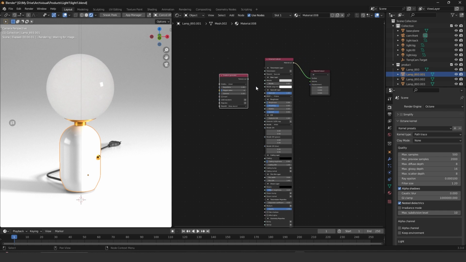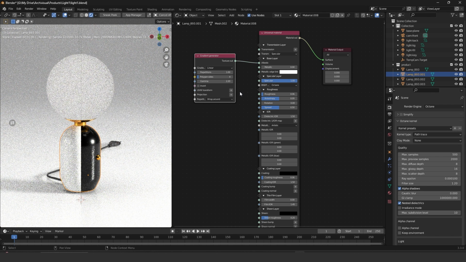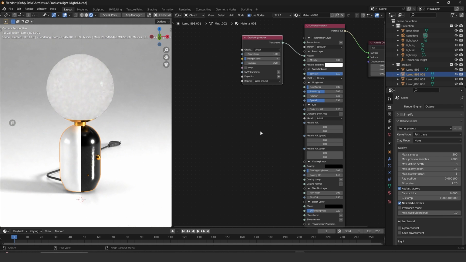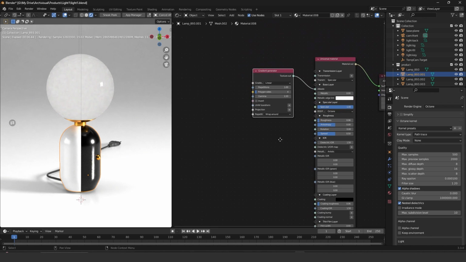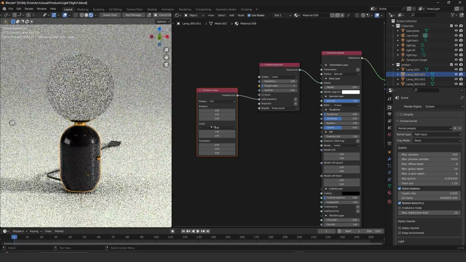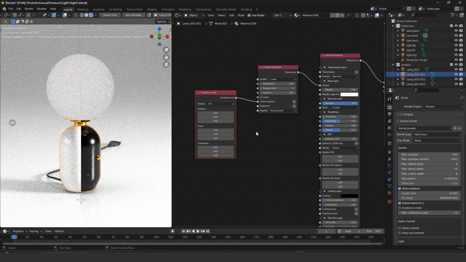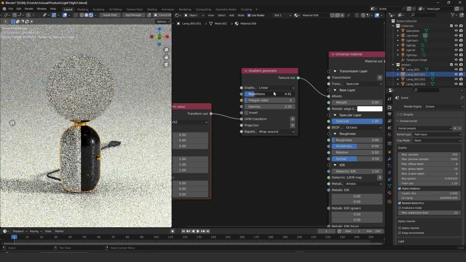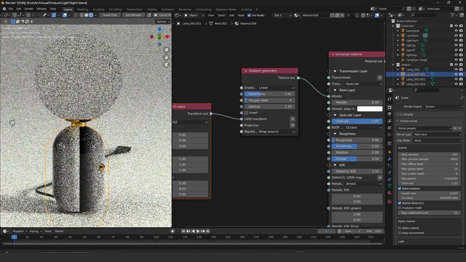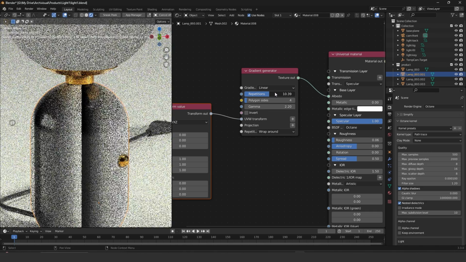So let's connect it to the albedo, just to see how it works. All right, and one important thing here that we have to add is a UVW transform. Like this we'll be able to control the scale of this gradient. Here we have some repetitions that we can add. As you can see, when you start adding the repetitions, we start getting this gradient effect. I'm going to increase it to something like 10.